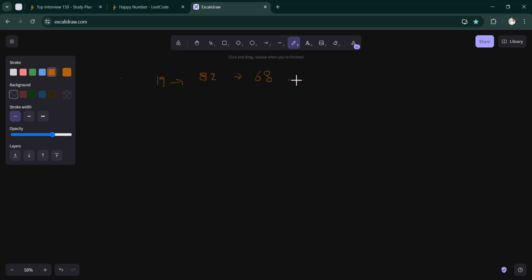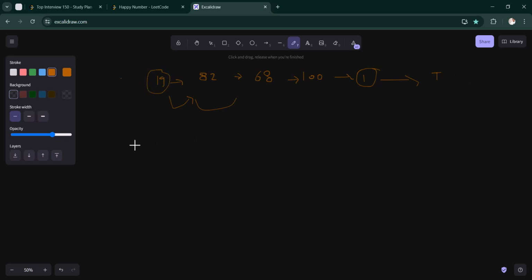Then again, 6 squared is 36 and 8 squared is 64, that becomes 100. Now we square them and add them, it becomes 1. After repeating the process again and again, at the end we get 1 as our end result. So we can say that yes, this 19 is a happy number and we can return true.